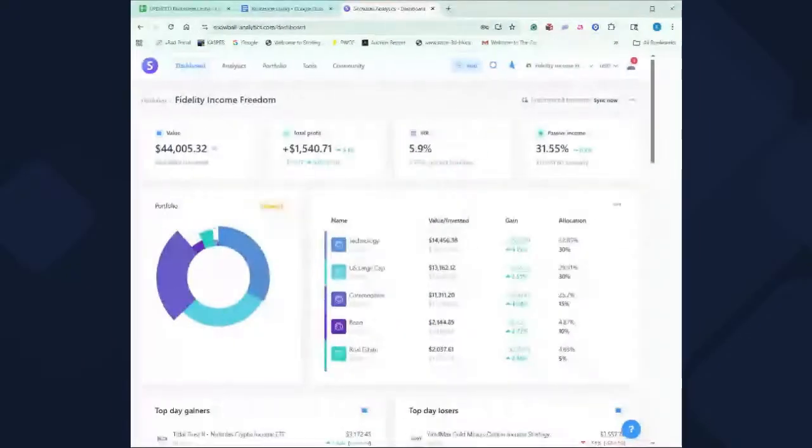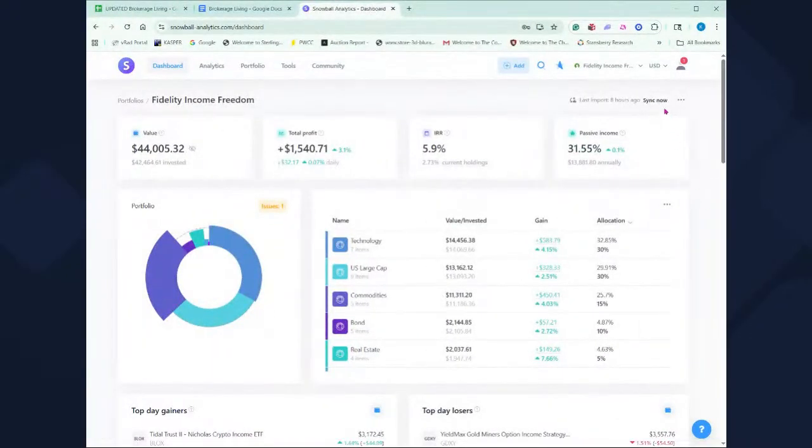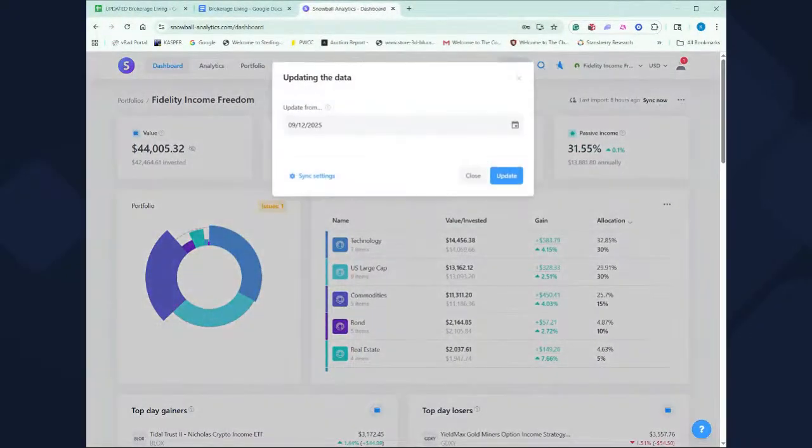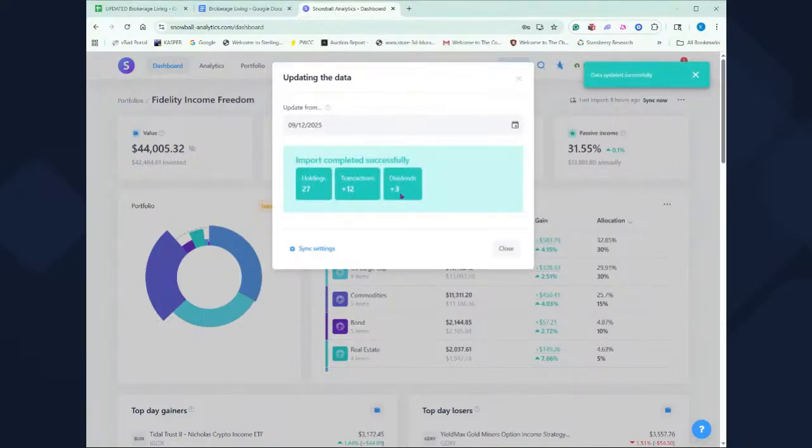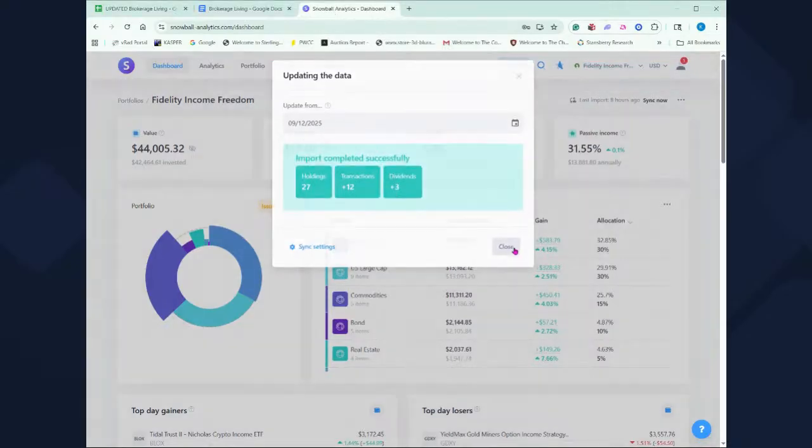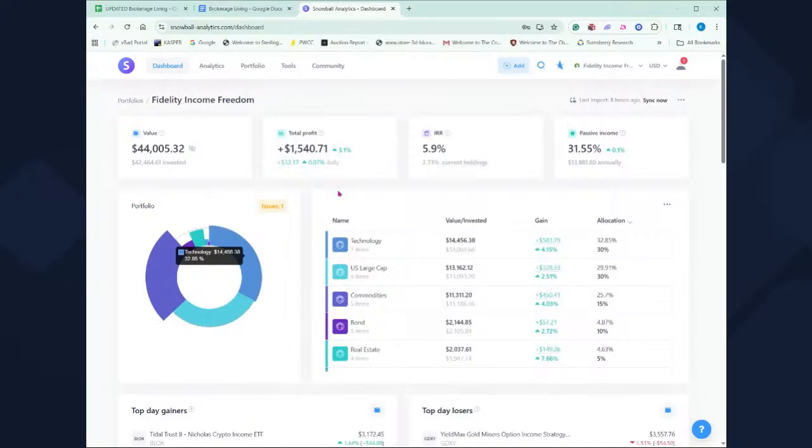So it has not. Last imported 8 hours ago, but I will sync this. Let's see if it updates yet. All right. So we got some holdings and some transactions updated. And let's see. Let's refresh, see if it updates.